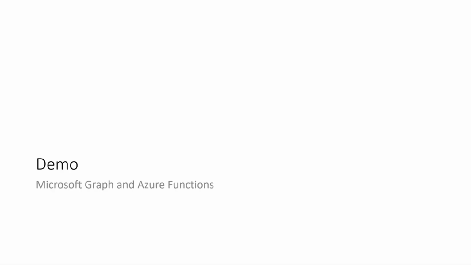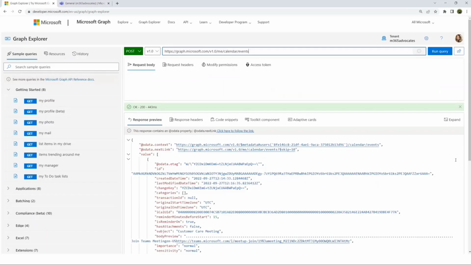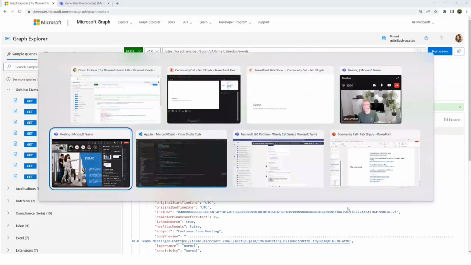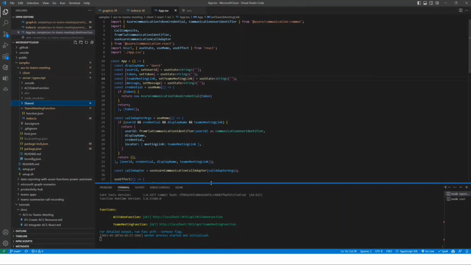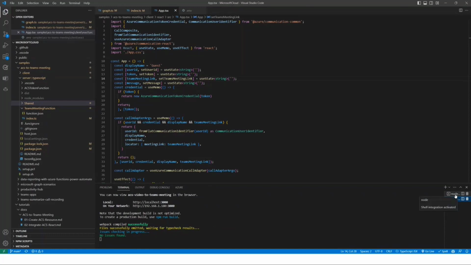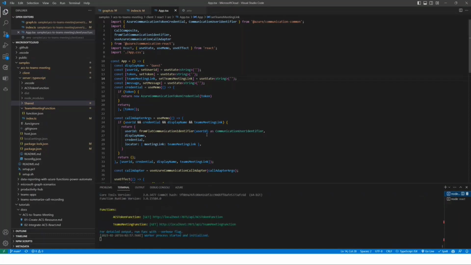Okay, let's get into the demo. And I think I have time for that. Cool. So where is my demo? Okay. So I have two pieces in this demo. One is my own React app, and the other one is Azure Functions. Just to get started easily, I first want to show you how my app looks at the moment.